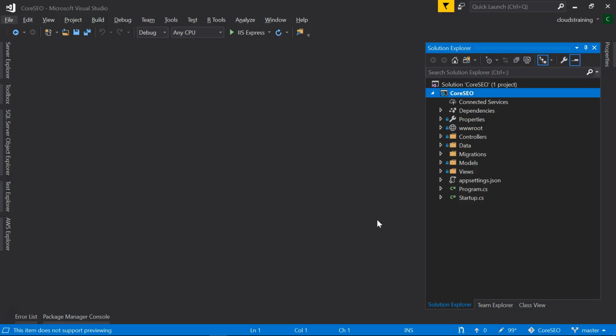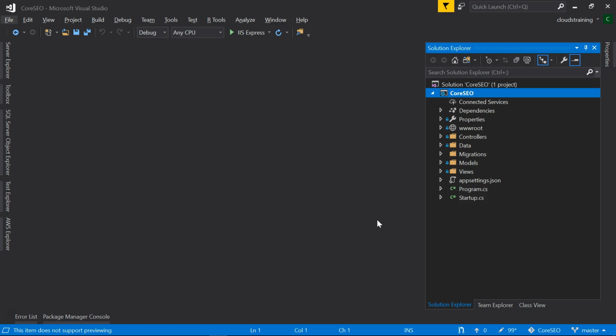A quick recap of what we have learned so far. We have created a project called Core SEO from the default MVC template, and in the models folder we have added a class called content.cs which holds database entities to store title, description, keyword.